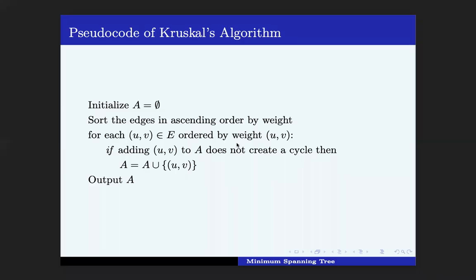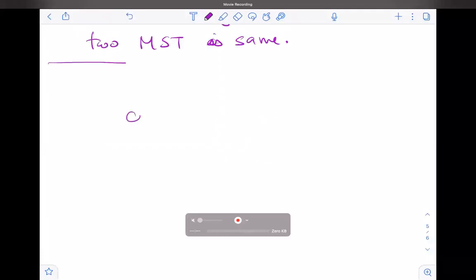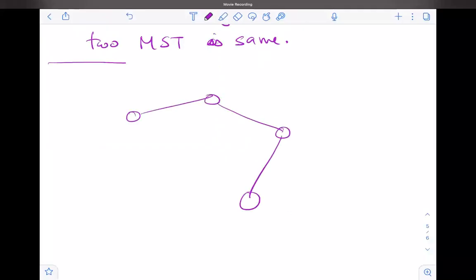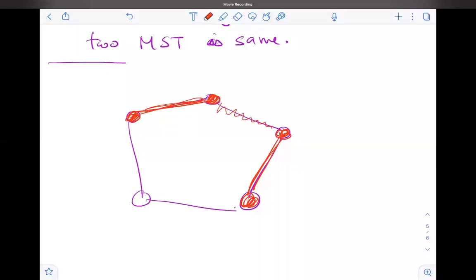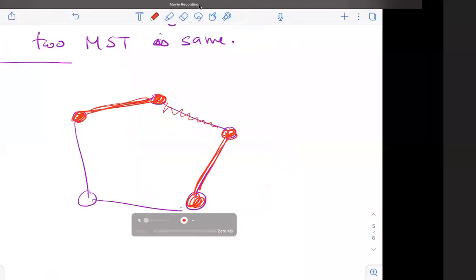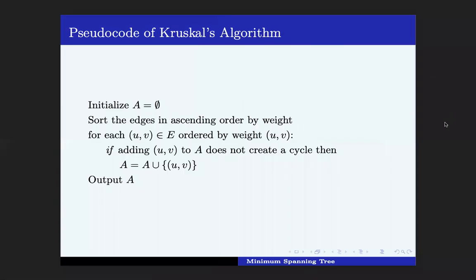I don't know. So for example, say I have this graph, right? Now I first pick this edge. So according to you, these two vertices are visited. Then this edge, should I take it or not? Both of the vertices are visited. That's problematic. So tracking visited vertices is not a very good idea to go about it.